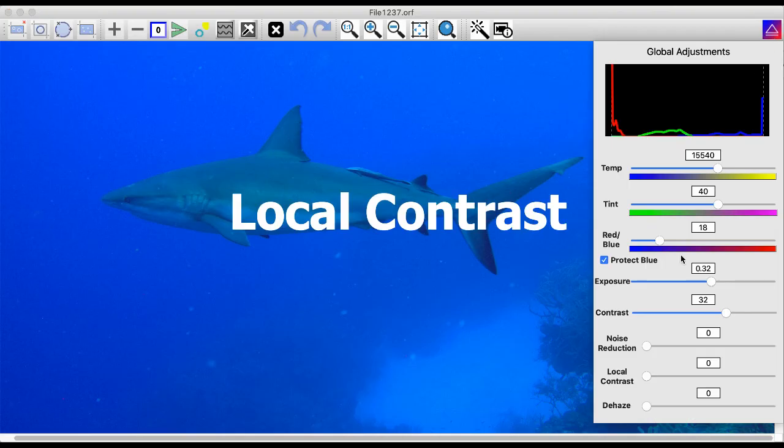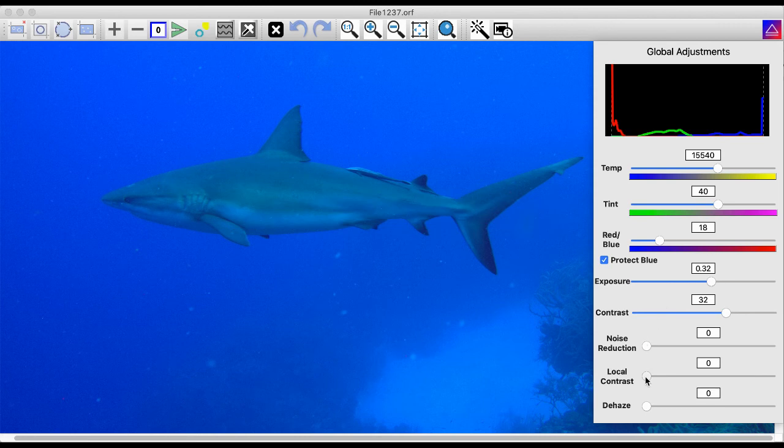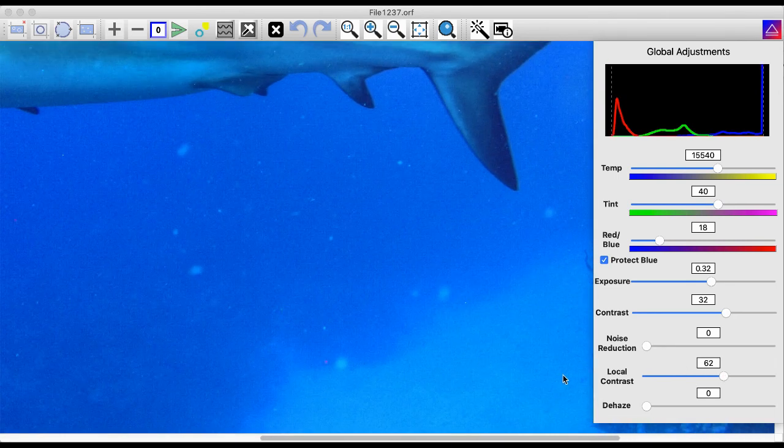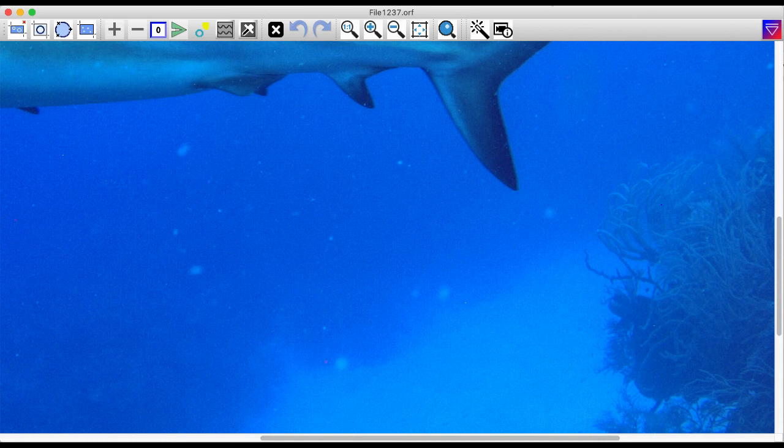The local contrast slider enhances the contrast between different parts of the photo, making the edges stand out. It is similar to clarity adjustments in other photo processing software. Increasing local contrast on your photo can also make the backscatter stand out. This is important because you don't want to have to send a photo back and forth between processing software because using clarity made the backscatter more apparent.